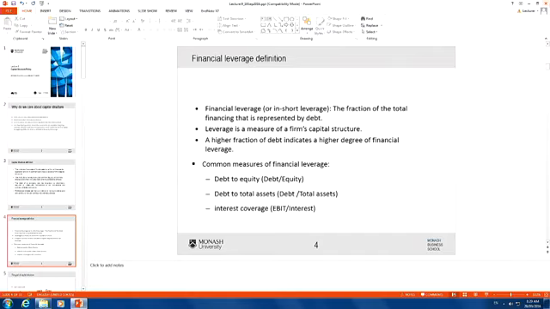Why do we want to do that? Because once we can quantify the capital structure, for example, represented by a number, we can ask how that's going to affect the firm value, right? Because the ultimate goal of an entrepreneur is to maximize the firm value. So that's how we want to do it. The measurement that we want to introduce here is the leverage, or financial leverage. In short, it's the leverage here. You see that leverage here?